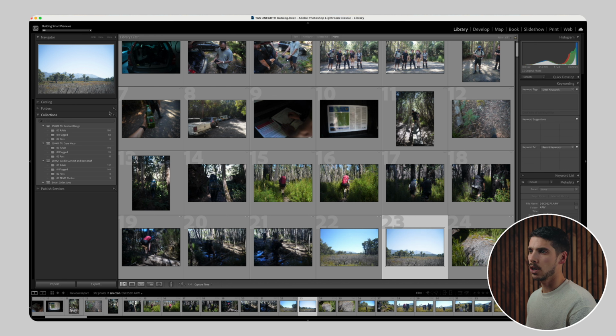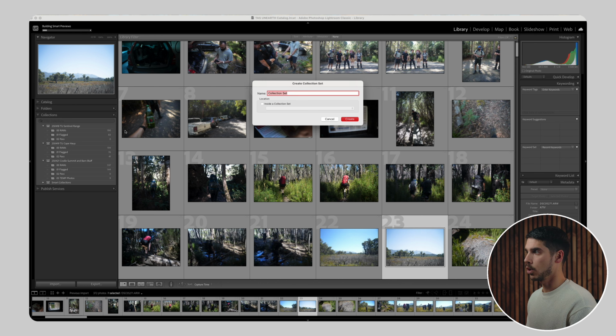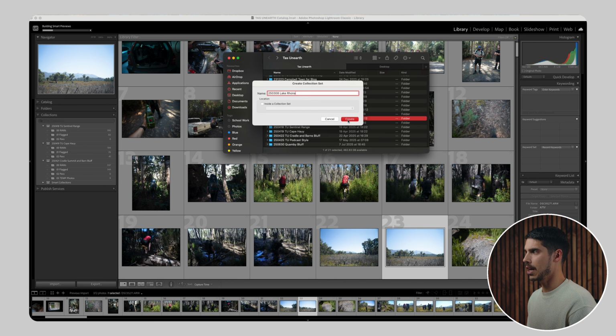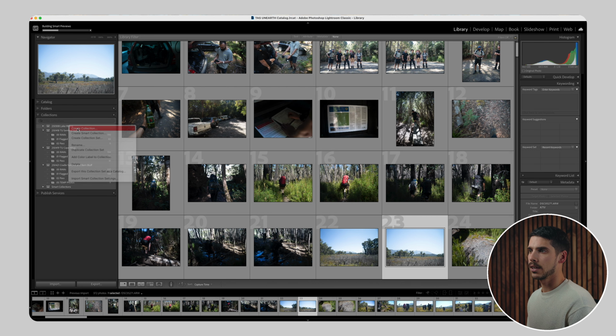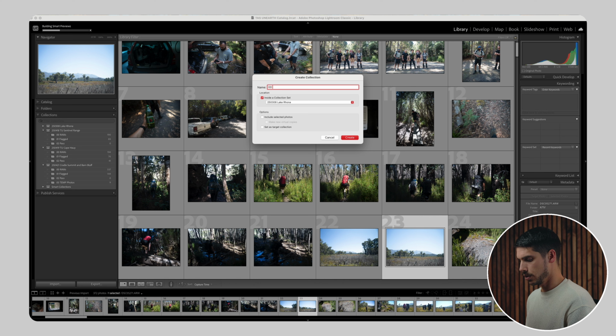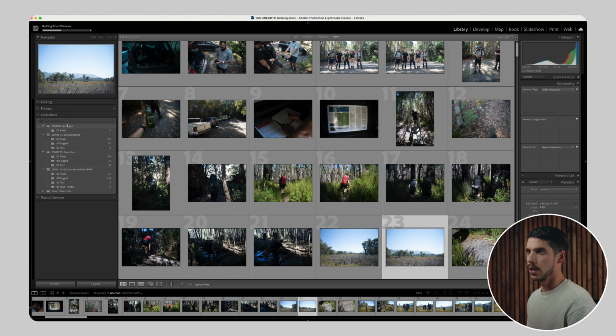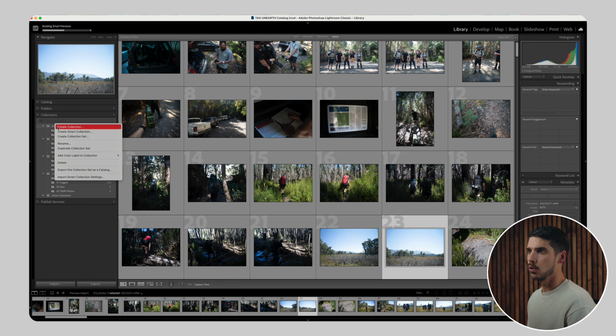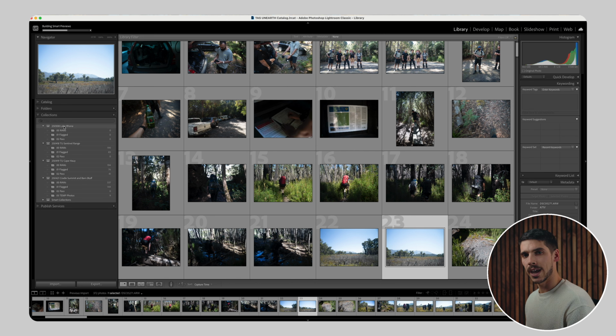While this is happening, we're going to create a new collection set. We're going to name this the same as our folder. So let's go to our Finder, come back, right click, rename, copy, and then jump in and paste that. This keeps our naming convention consistent. We're going to hit create and right click, create collection, 00 raws. We're then going to right click, create collection, 01 flagged. Do it one more time, 02 pass. You could also duplicate this and rename it as a template so it's good to go every time you open up this catalog again.